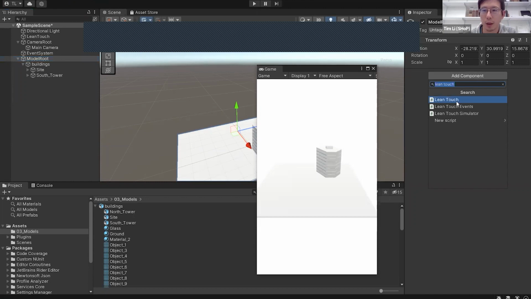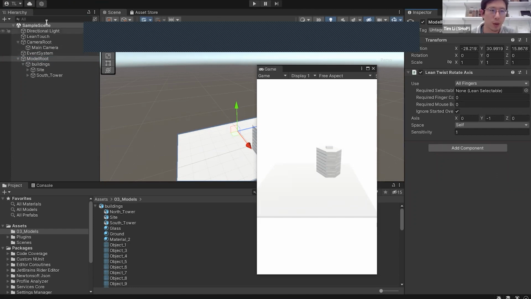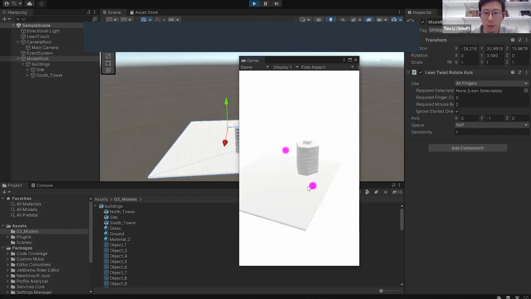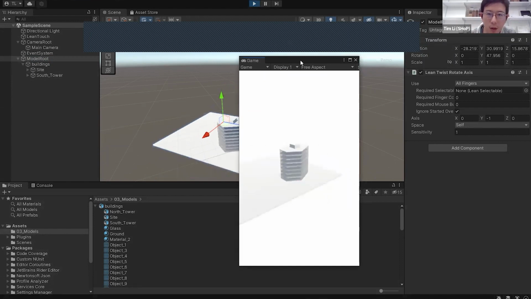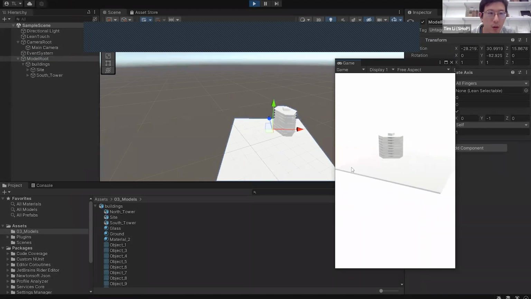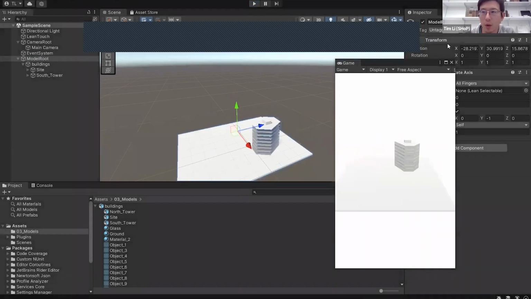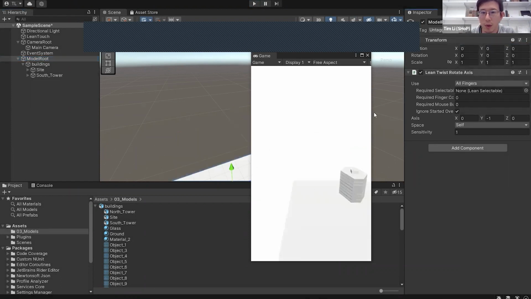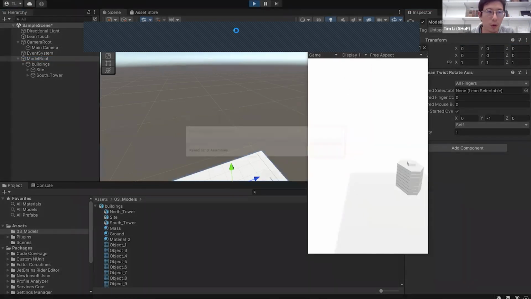So remember, we applied the lean touch rotate script, lean rotate axis. Then I'm going to hit save. Again, just to verify, if I hit play, we can rotate. And I guess the origin is a little off now. You see the model root, when I created it, somehow it's at this origin. I can just reset it to be 0 and play it again.